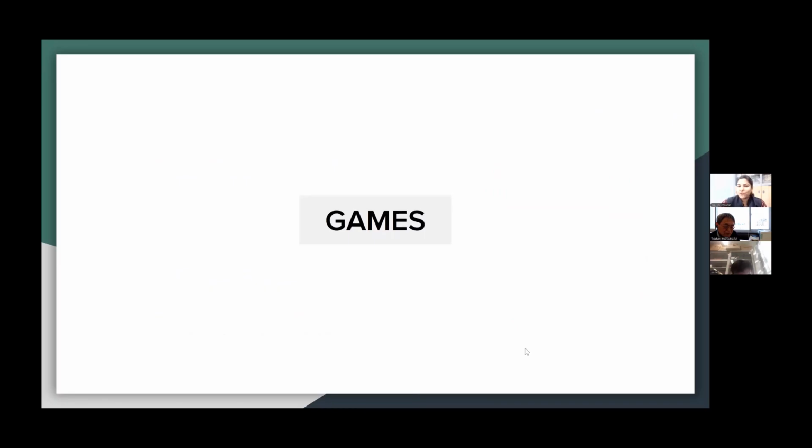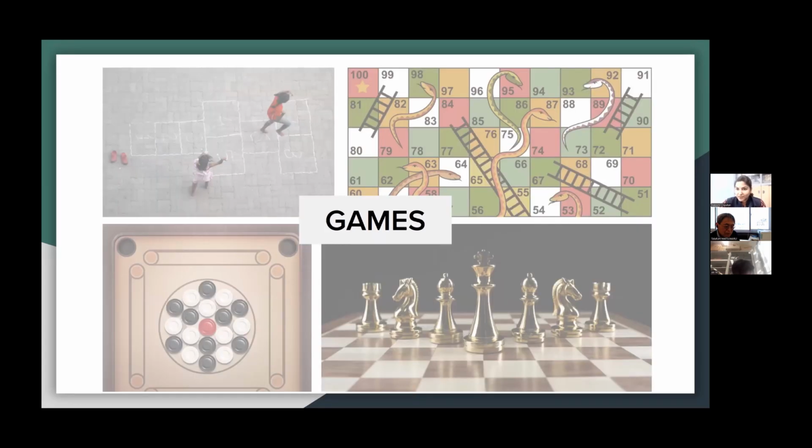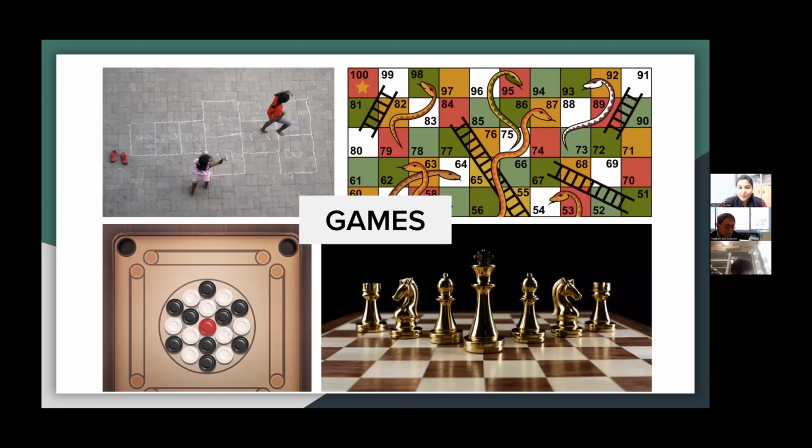All of us have grown up playing games, right? Playing used to be the highlight of our childhood. Here are some of the Indian games that I grew up playing. I'm sure many of these may not be the same as the games you played in your childhood. Would any of you share some of the games that you played as a child, or still like to play? Not video games, but games you played as a child, because I may not be familiar with some of the traditional games you've played. Anyone?